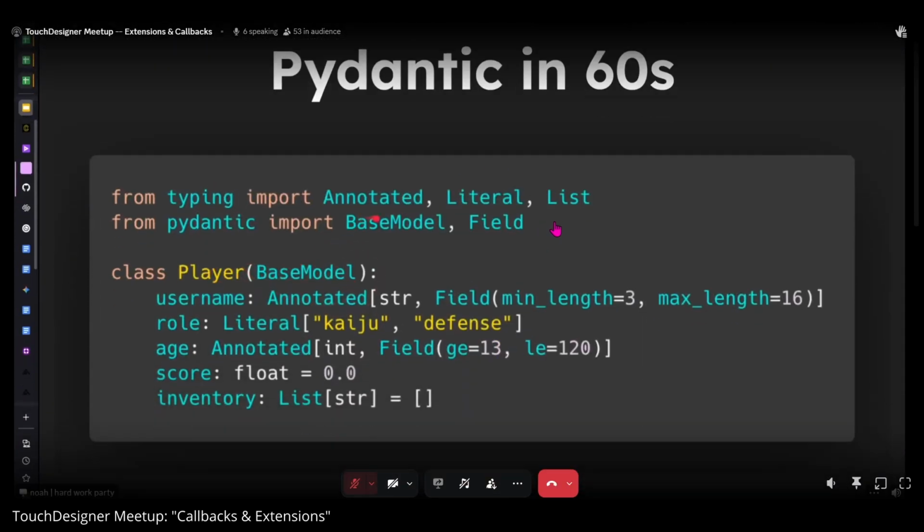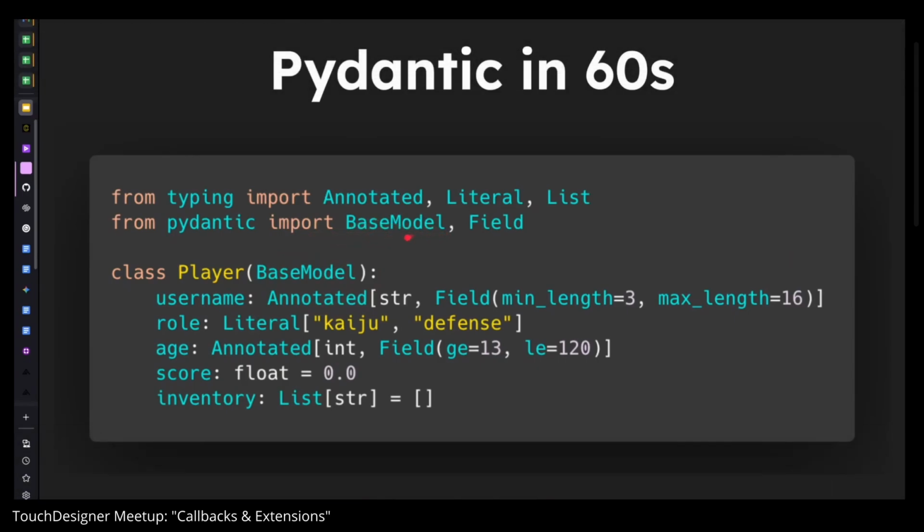As you can see with this example, I think I have a laser pointer. Let me see if this is going to work. Yes. We're using Annotated, Literal, and List. These are all coming from the built-in Python typing library. I'm just giving you an example here, because I'm working on games, so this is all going to be game related stuff. We have this player here. They inherit from the Pydantic BaseModel. We imported this from Pydantic. This is pretty much all you're ever going to need to do. And it's got these fields on it, right? It's got these attributes that are the usual stuff that you might see on a player object.